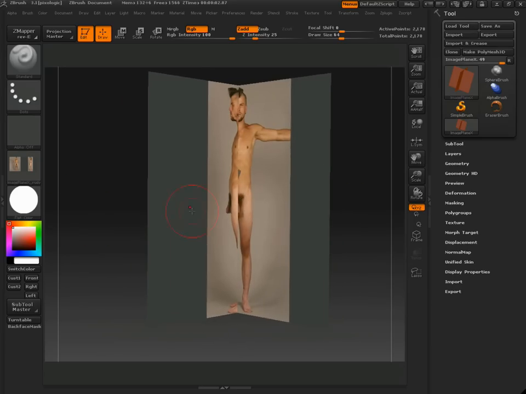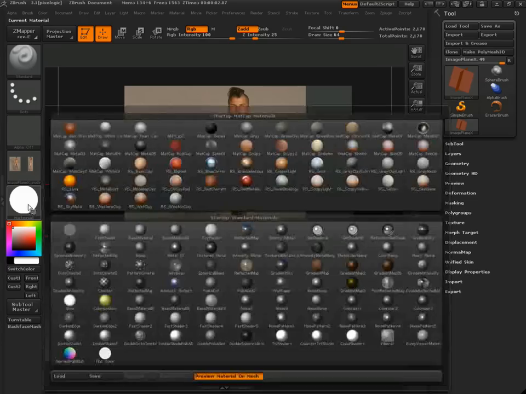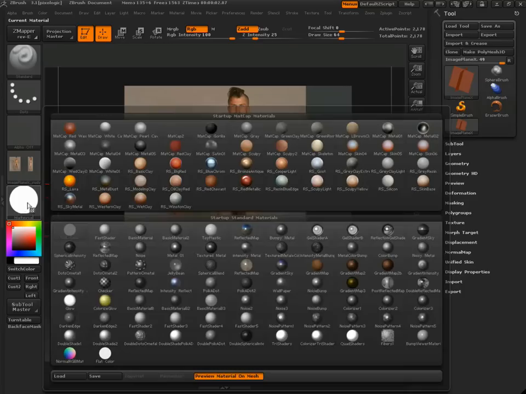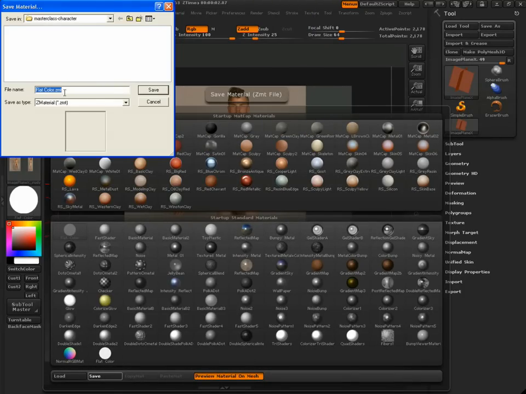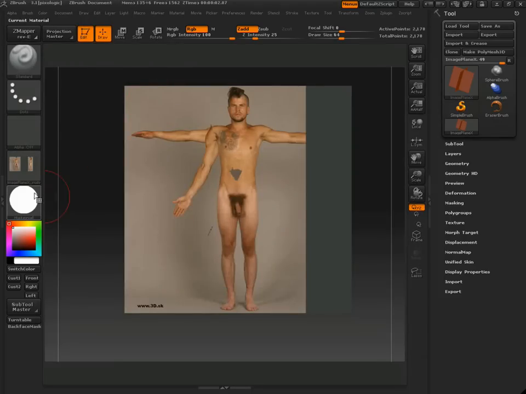Okay, now let me show you how we bake this in. Baking this in requires just one extra step that isn't going to seem intuitive from the beginning, and that is that you have a flat color material, an extra one. The way that you get an extra one is you first select your flat color, and then you go into save, and you save this flat color material in the default startup directory. The default startup directory is zstartup materials, and you just save it in there. Then you can restart ZBrush, and it will be listed here at the bottom. So now you can select that one.